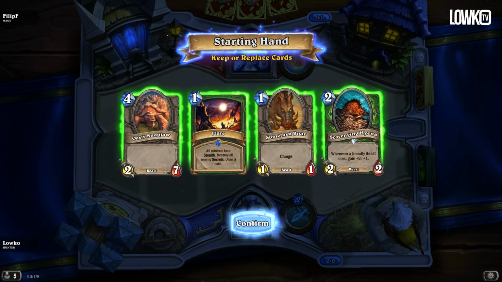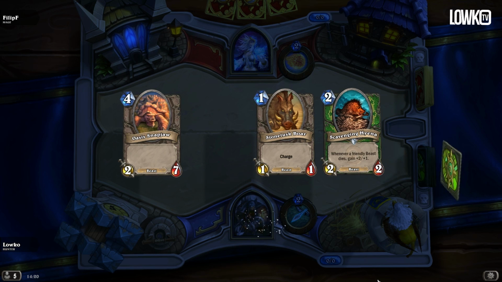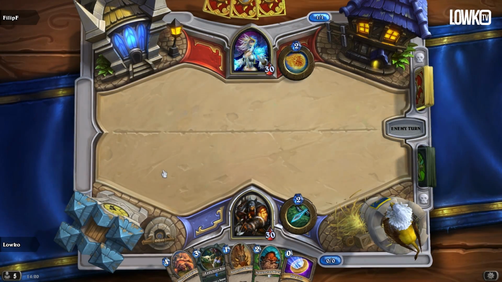Okay, so here we are in a game. Now, I'm going to show you a couple of games. This is indeed casual, so you don't really need to worry about too much. I do have 2 flames in the deck, so I'm gonna get rid of that one, and I'll actually keep it like this. I was thinking about the secrets that mages have, but I think I'm actually better off with an Eaglehorn Bow for now.